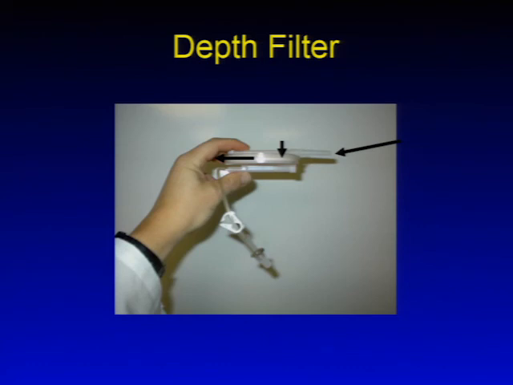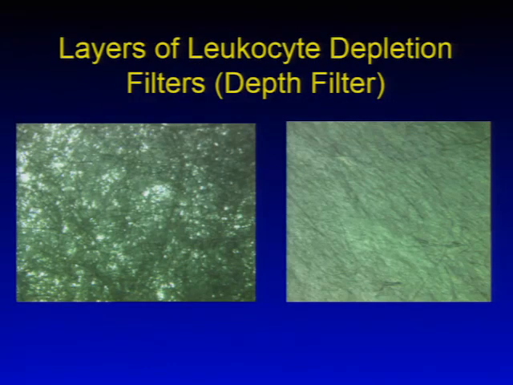The filter shown here is a PALL RS filter, P-A-L-L R-S, which is designed specifically for removal of leukocytes. This filter is also good at removing materials such as amniotic fluid cells, cancer cells, or bacteria. Within the depth filter, there's packing of fibers as shown. When blood initially enters the filter, it is subjected to a fiber packing density as shown on the left. And then as the blood continues through the filter, the packing of the fibers becomes progressively tighter.